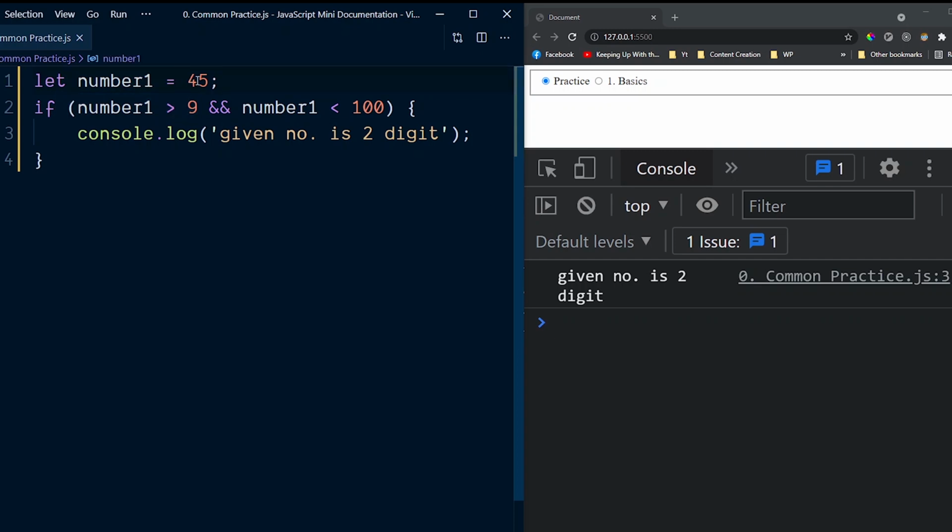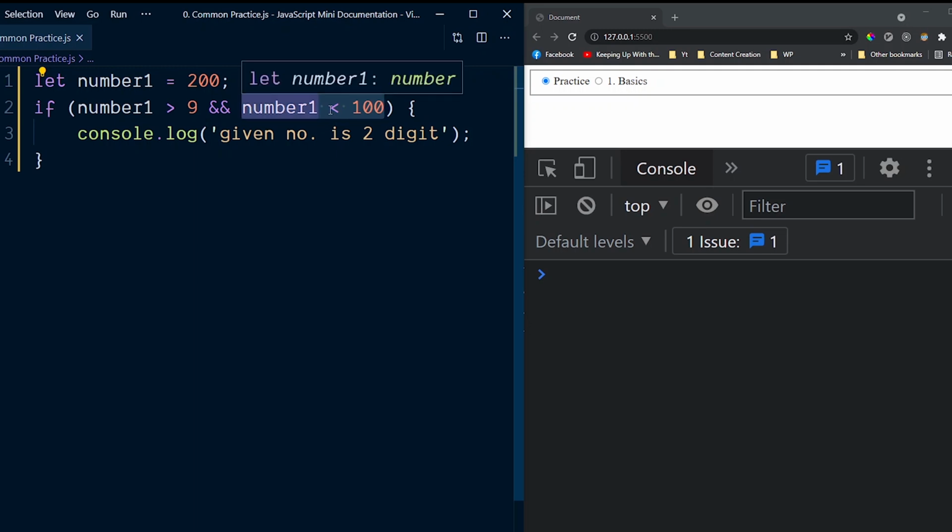For example, if we pass 200 here, this comparison operator will return true, means 200 is greater than 9. But it's not less than 100, so this will have the value false. So this logical operator will return false and hence this code block won't be executed.